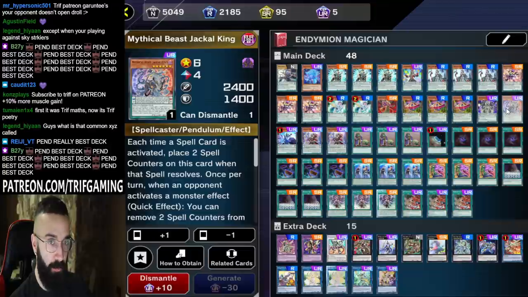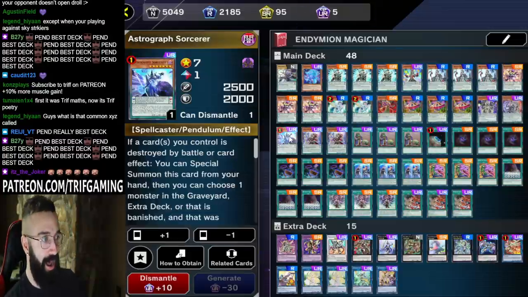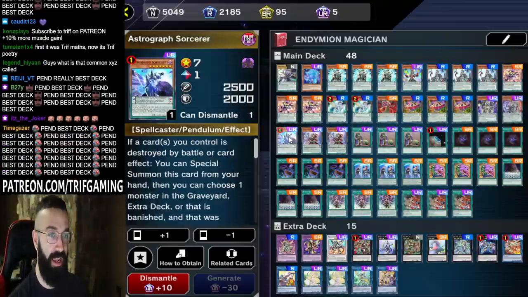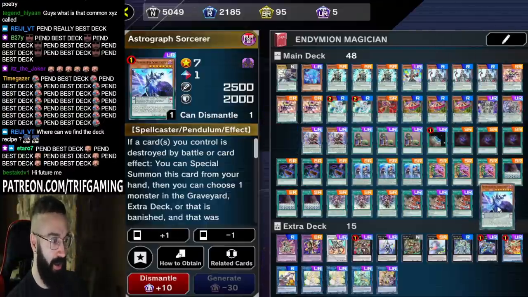One Jackal, you don't need to play more. If you hard draw Jackal, you don't want it. It's not a good card to draw. It doesn't help you break through boards or push through boards. Astrograph is, not ironically, the 48th card in this deck. I am firmly, 100%, actually thinking about cutting Astrograph.